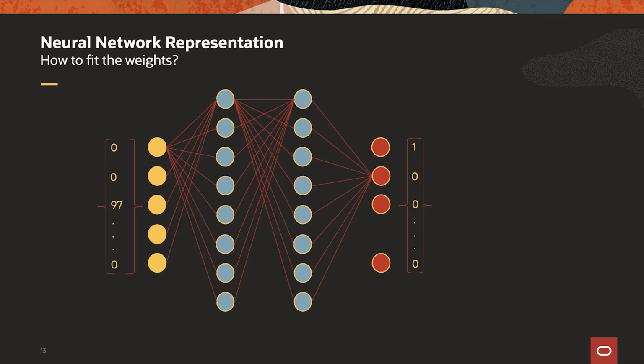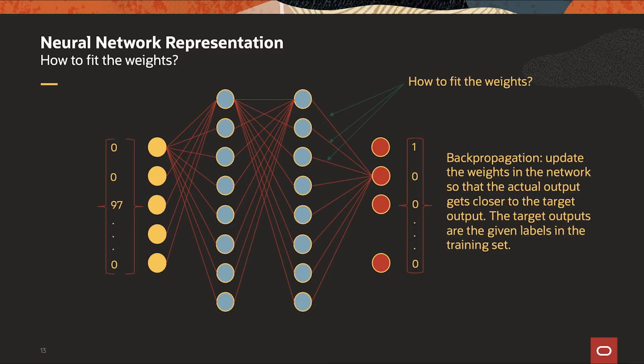So how do we fit the weights to make sure that after we've done this forward passing and all these calculations, the outputs we have are correct, which is not going to happen on the first pass? This is where we use backpropagation. Backpropagation will go and do the same steps back through the neural network and try to update the weights so that the actual outputs in this vector, where we see the 1 and the zeros, get closer to the target output. And we do have the target outputs because these are labeled data.